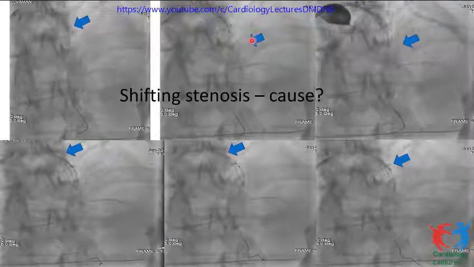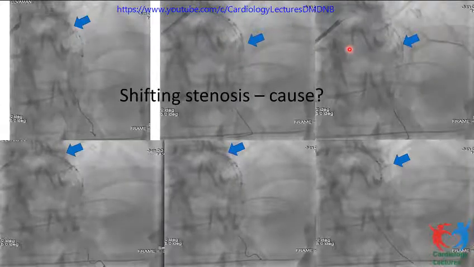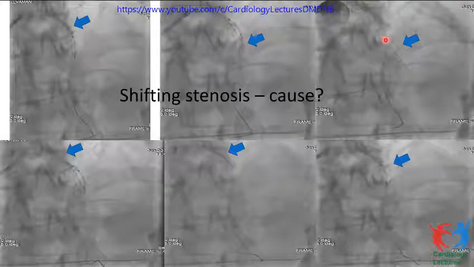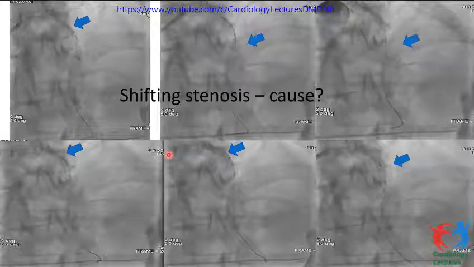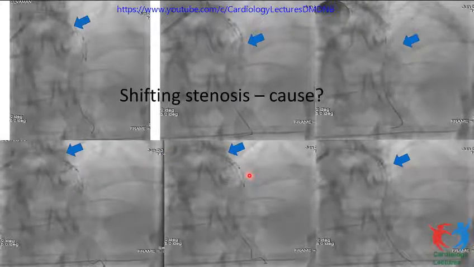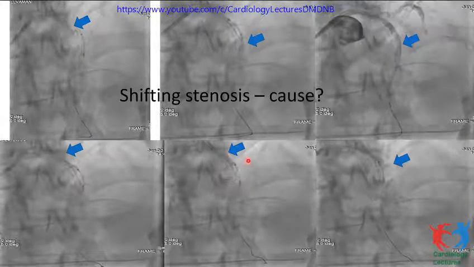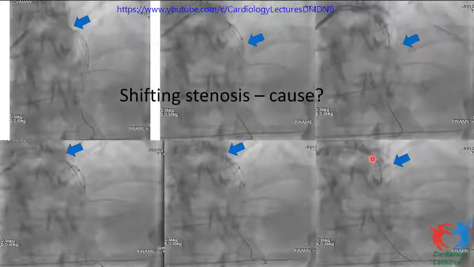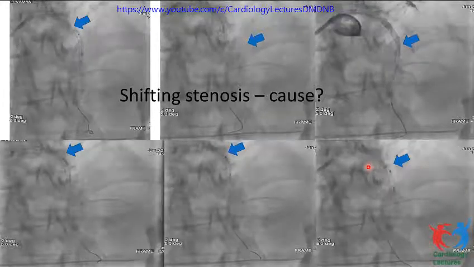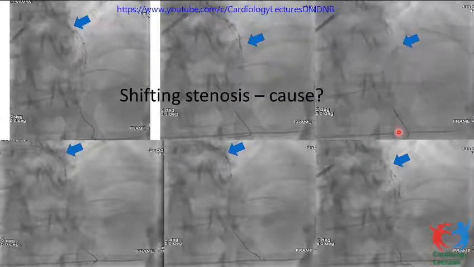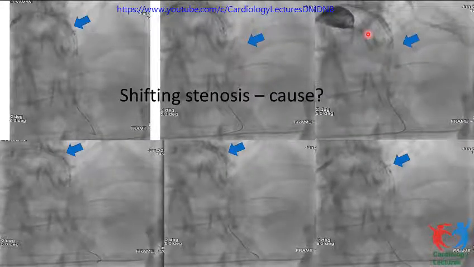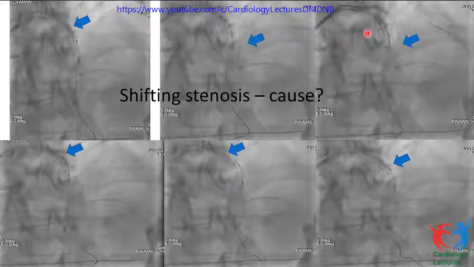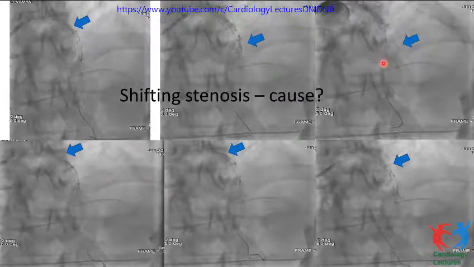And then you see here, the distal part, again the stenosis has occurred, but the proximal is expanded. And once we dilate the distal again, the proximal part has a stenosis. So you can see here, there is a stenosis which is extending into the proximal here. Whenever you balloon the distal part, the proximal part becomes stenosed. If you dilate the proximal part, the distal part becomes stenosed. So it's a shifting stenosis.